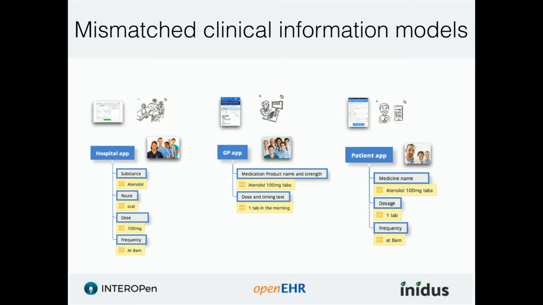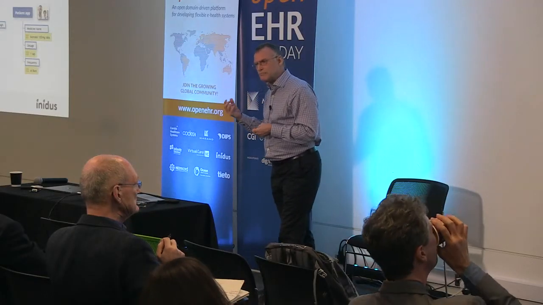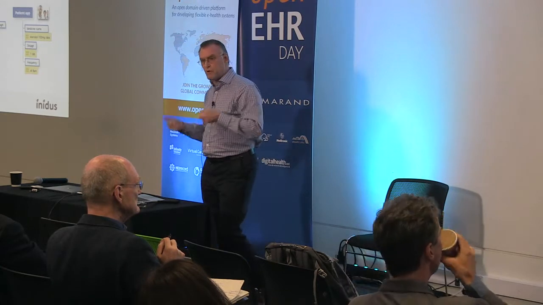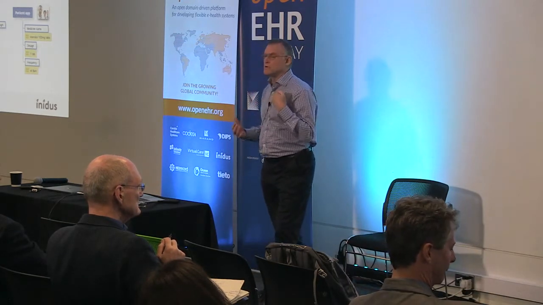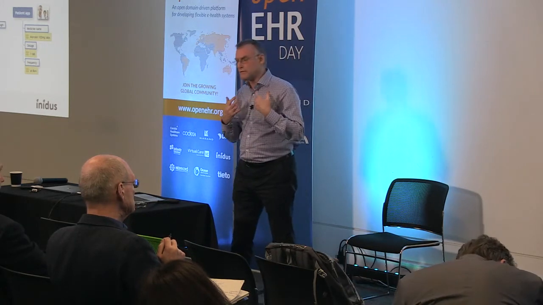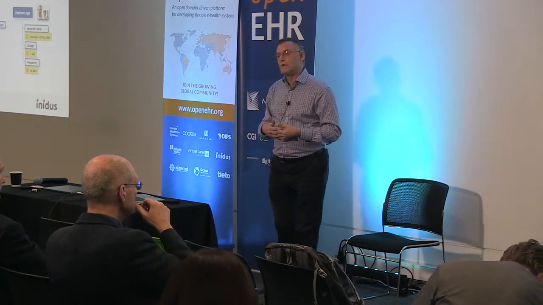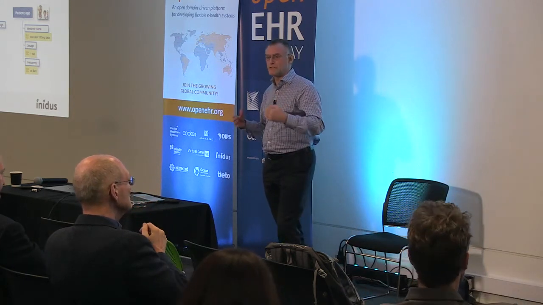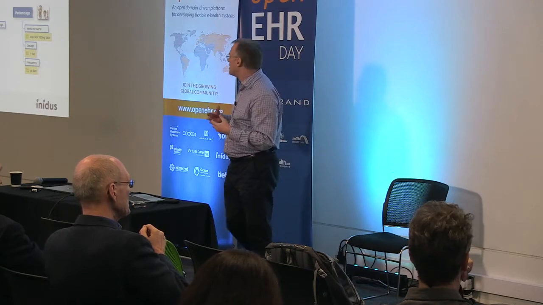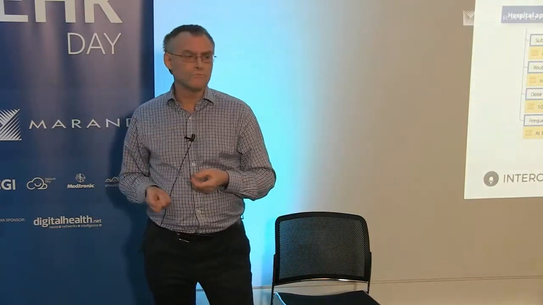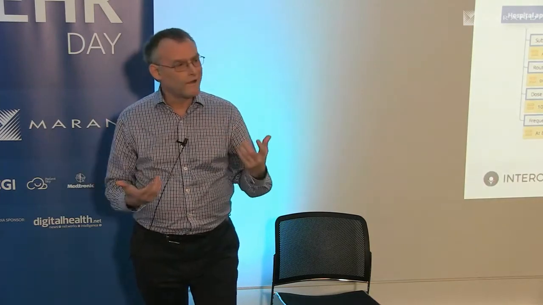Because historically, for reasons that most of you will understand, we have worked in very siloed environments. I come from a GP background, and GP medication data, for historical legacy and actually some good sensible reasons, looks quite different from hospital medication data. That's partly to do with different clinicians and different developers figuring out what those models are. But it's also to do with the actual process of delivering medicine to the patient being fundamentally different. So there are some good reasons for these data structures and data ideas being different, and there are some bad ones. Nevertheless, that is where we are. And we will not be able to get these systems to talk to each other unless we find a way of ironing out these differences.